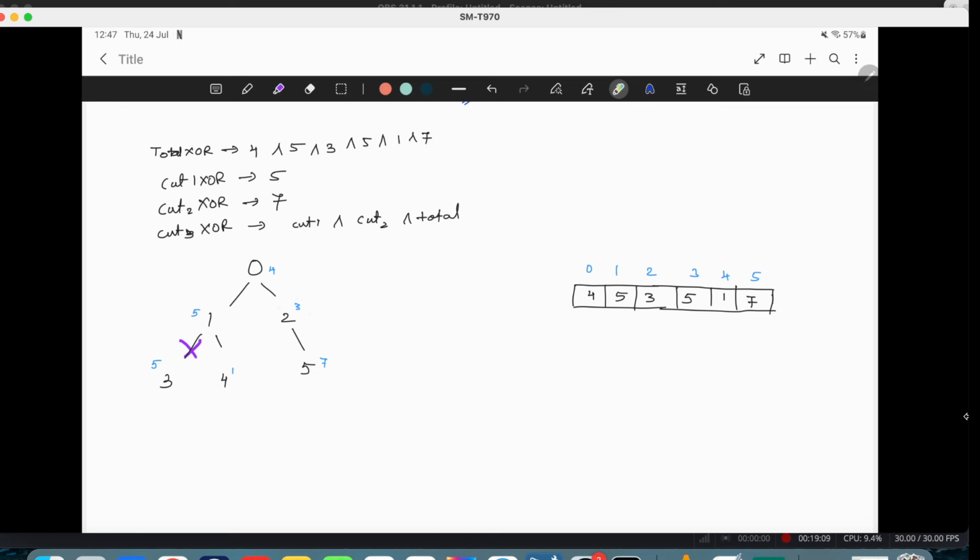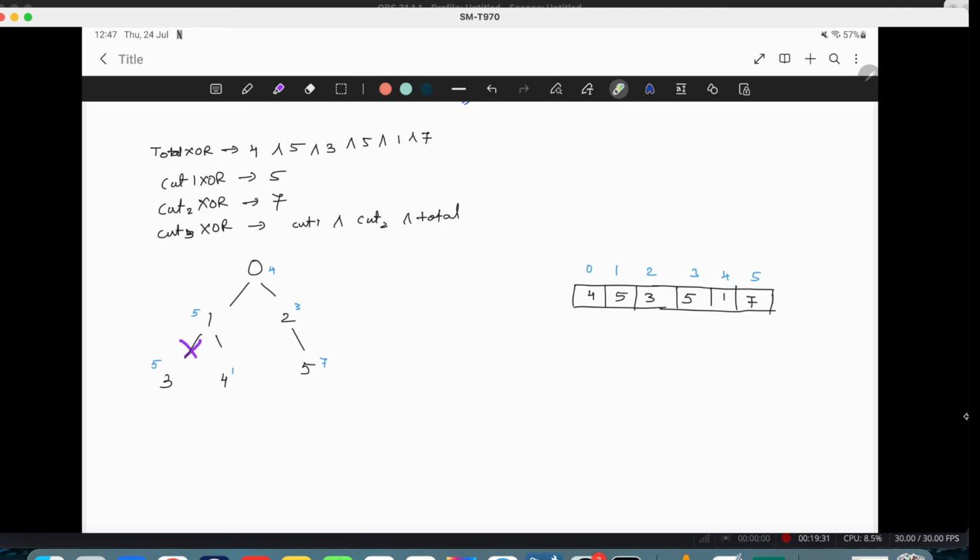Why we are doing that particular operation is that the next cut could be right over here. So if we are putting a cut, we should get this answer. What is the value of this particular area? XOR between 3 and 7, we should have it at this location. I don't want to go again and recompute the XOR values of the elements in this area.